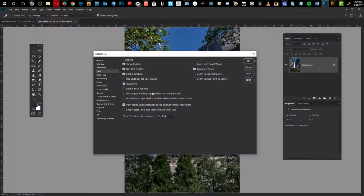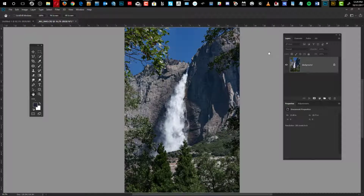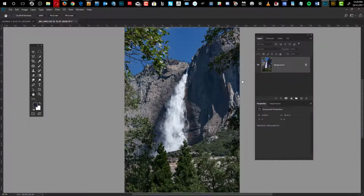Okay, so now one last thing that I noticed, I don't like Photoshop telling me where to snap or where to move my objects. I like to come down here and make sure that Snap Vector Tools and Transforms to Pixel Grid is turned off. That way I have a nice smooth placement of where I want to place my vector objects. So those were 3 areas that I noticed that needed some attention in terms of setting it up to the workflow that I like to work with.